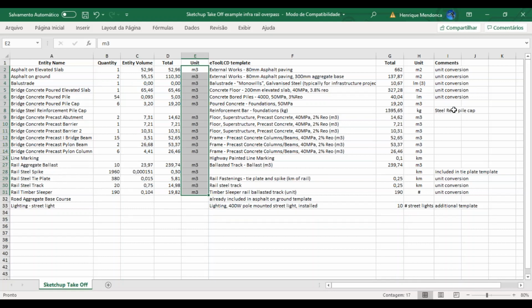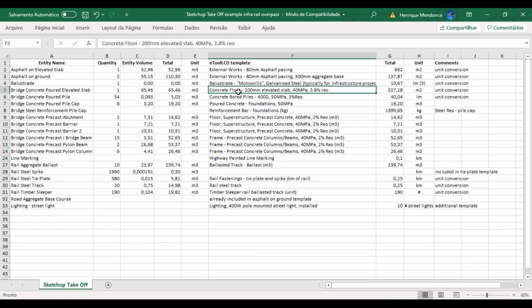A few more details here is that some templates have steel reinforcement aggregated in the material. So for the elevated slab here, for example, I've got the volume, and the right template is the concrete as well as 3.8% reinforcement steel. So I have a template ready for that which combines both concrete and steel.